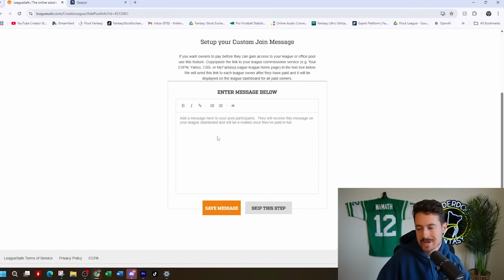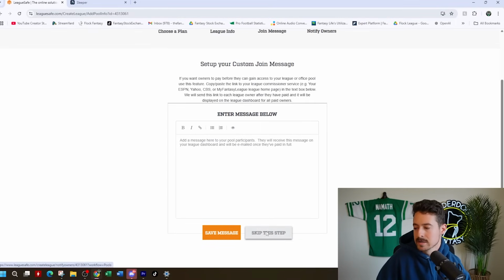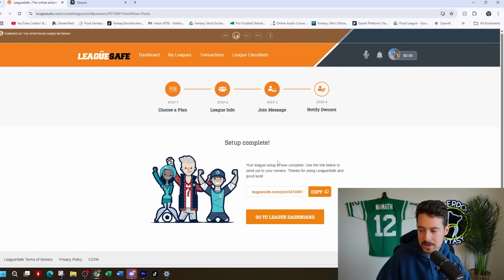Then we hit join message. Again, if you want to put in a join message, you can. Thanks for joining my league, blah, blah, blah. Doesn't really matter. Skip this step. And then your setup is complete.